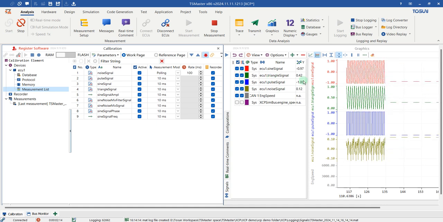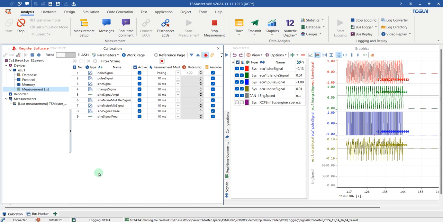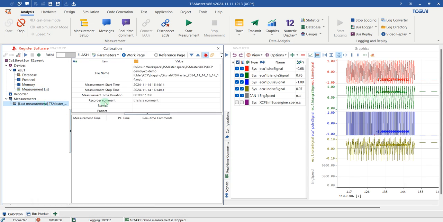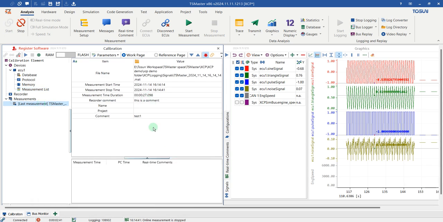So for these signals, we'll log into the MAP file. We can also see here is the tip. Now we just wait a little bit, and then we stop the calibrations. It will show, for example, I just typed the test1 command. Now we can find these MAP files. We can see here is the command we used in the test1.